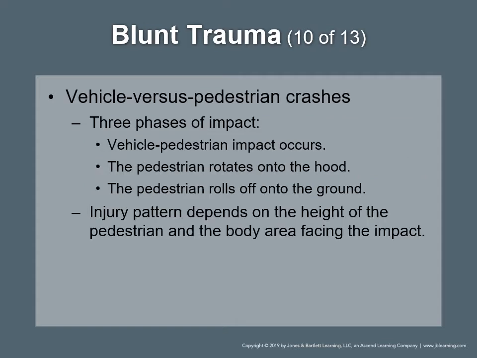Vehicle versus pedestrian crashes. Three phases of impact: the vehicle and pedestrian impact occurs, the pedestrian rotates onto the hood, and then the pedestrian rolls off onto the ground. Injury pattern depends on the height of the pedestrian and the body area facing the impact. This often results in patients who have graphic and apparent injuries. Maintain a high index of suspicion for unseen injuries.